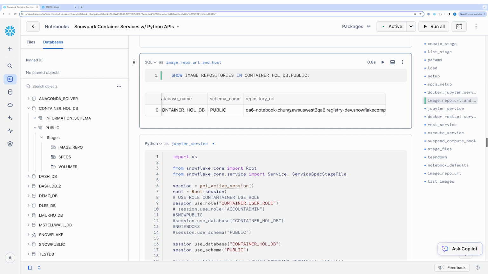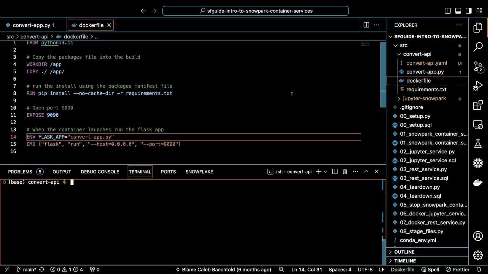So what I'm going to show in this step is how to build our container image using the Docker CLI. And then we'll push that image into this repository also using the Docker CLI. Now, before I do that, let me just quickly orient you into what exactly we're pushing up. So I mentioned earlier that we're going to be deploying a very simple Flask app. In this case, it's actually a REST API that we're creating with Flask.